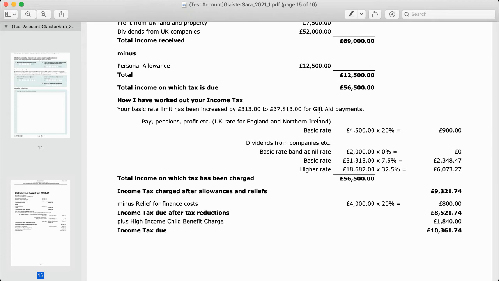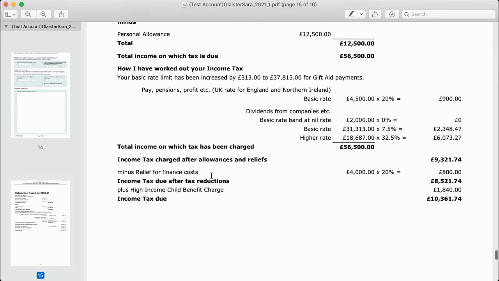Just underneath here then, we've got the breakdown of how your income is actually taxed. You'll see there's a breakdown of the different types of income. We've got pay, pensions and profits here and your dividends here. And there's also the breakdown of the actual tax rate that it's taxed at. So for example, the dividends here, you'll see that we've got the £2,000 tax-free allowance, so nil, no tax due there. Then we've got the basic rate amount taxed at 7.5%, so the tax that's due on that. And then the higher rate taxed at 32.5% and the tax that's due for the higher rate there. You'll see that the total income here matches the total taxable income here as well.